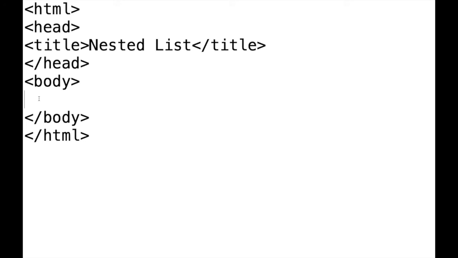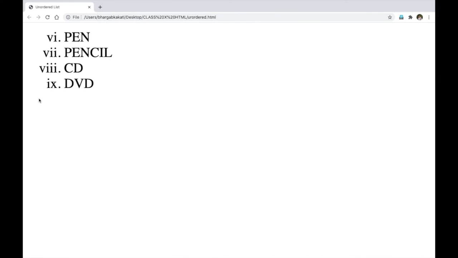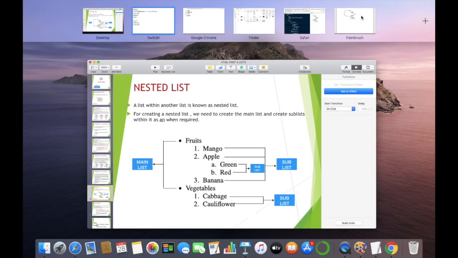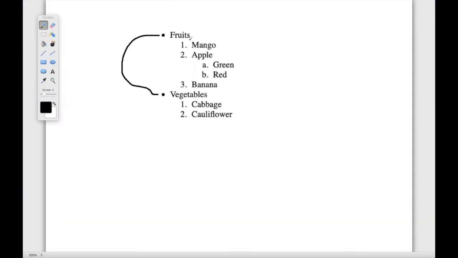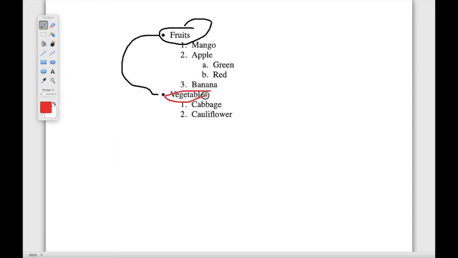Now, what is the main list? The main list is an unordered list. So we'll just open the unordered list and then close the unordered list. Now let's see what is present within the unordered list. Within it we have fruits, and then we have vegetables. So let's create the main list first.